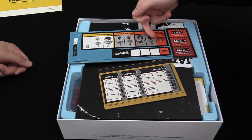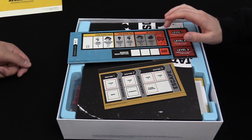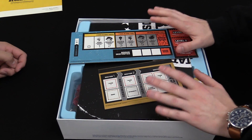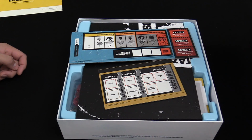So the further you get down this board, the worse it is for the people who aren't the thing, because you get to two end blood tests at the very end when you're getting on the helicopter, stuff like that. The point is for the people who are not infected to get on the helicopter and get out. You have to complete these tasks before you can do that.